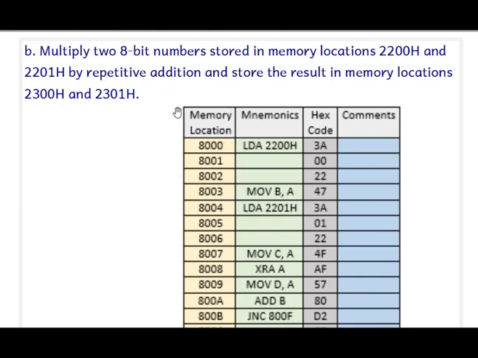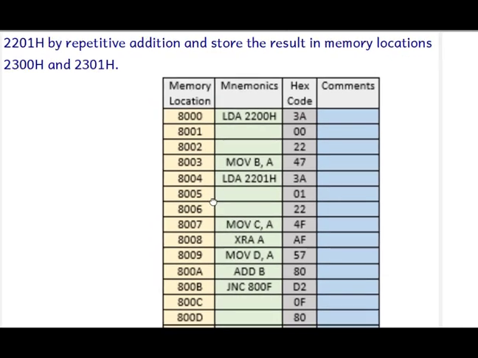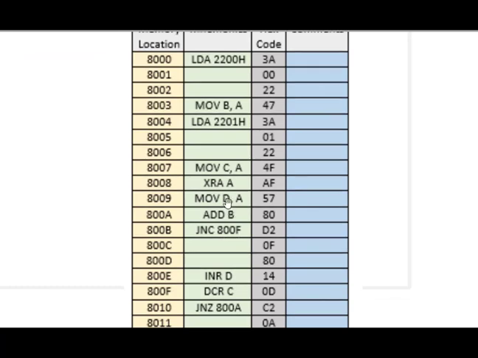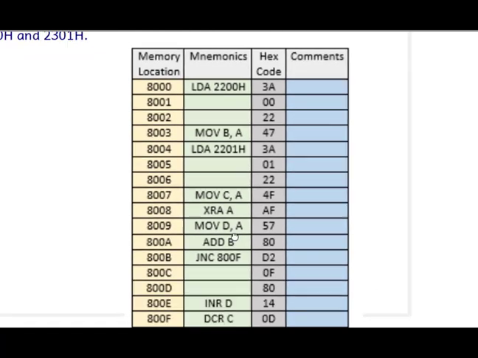In case of 8085, there is no multiplication instruction. We have addition, subtraction, decrement, increment for the arithmetic operations. We don't have any multiplication instruction. So how do we multiply? So this is the program. You can note down this program. This is the program, the code.